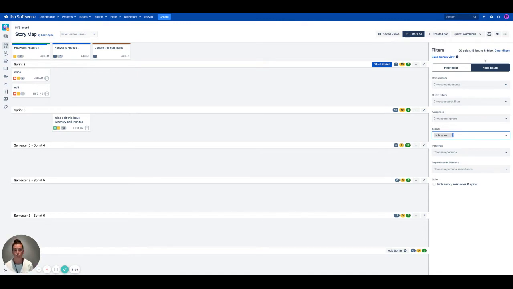So I want to save this filter combination. I don't want to have to continuously load the story map and toggle these filters on and off again. And this is where the Views feature comes in handy. So if I click on Save as New View, it's going to pop the drop-down under Saved Views and ask me to name this view. So I'm going to call this the Slytherin WIP, Slytherin Work in Progress, and save.